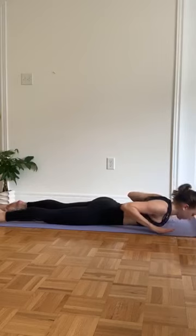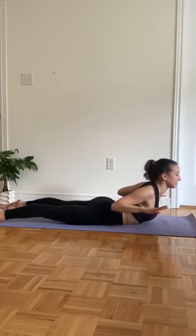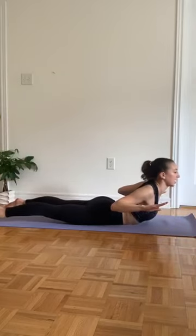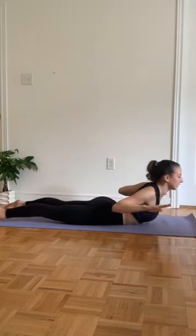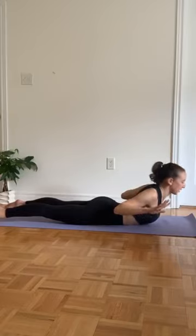Exhale, lower down. 3 more just like that. Inhale, lift. Keep all 10 toes pressing into the ground. Exhale, lower. 2 more. Inhale, lift. Maybe reaching up a little bit higher. Exhale, lower. Last one. Inhale, lift. Holding here. Squeeze those elbows back, shoulder blades together for 3. For 2, keep breathing. And 1.